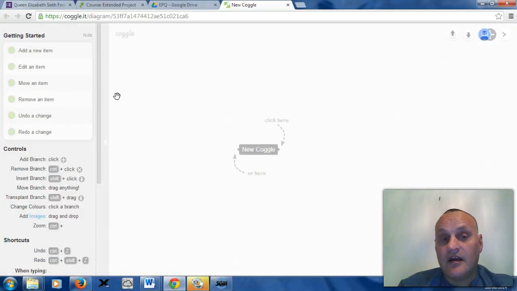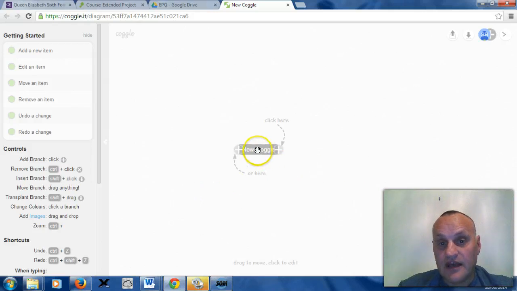You notice it's turned up here, and basically click on Coggle. Now you may get a dialog box that comes up, and the dialog box may say that Coggle wants access to your email and other parts of your system. Just click OK with that, because that's fine, because all the systems belong to the college anyway on your educational Google account.